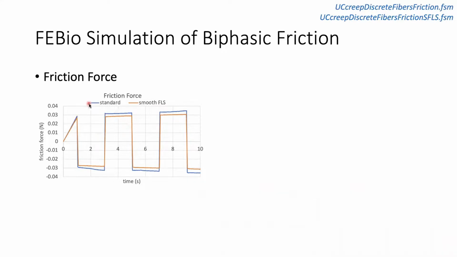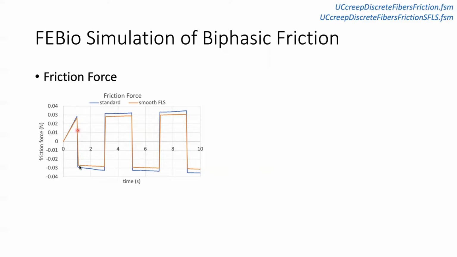So for the solution of the problem that I just showed you, we're going to find that the friction force increases from time 0 to time 1 because, why? Remember, we're increasing the contact force from 0 to 1 Newton in compression from time 0 to time 1. So the friction force will increase in proportion. You can tell that the friction coefficient is on the order of 0.03. It's very low because we're dividing 0.03 by the 1 Newton contact force.